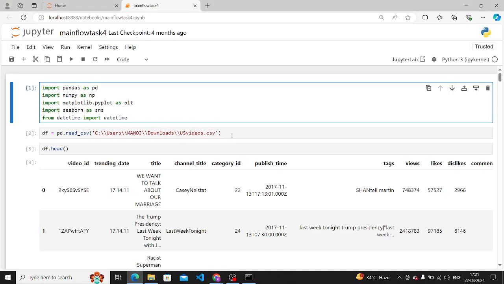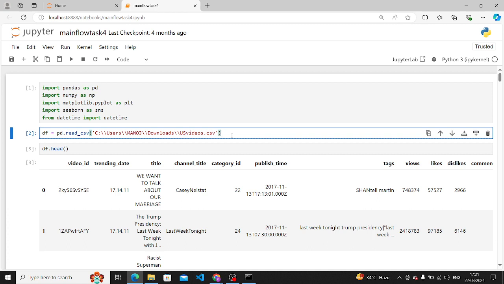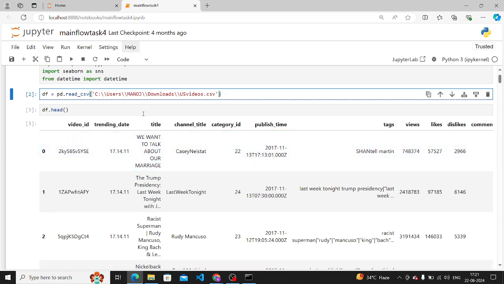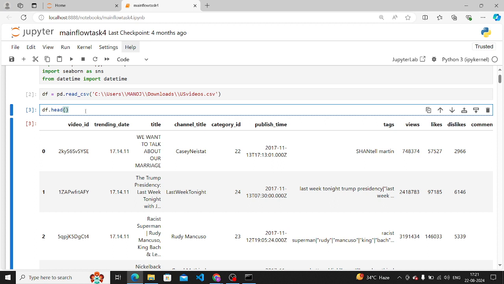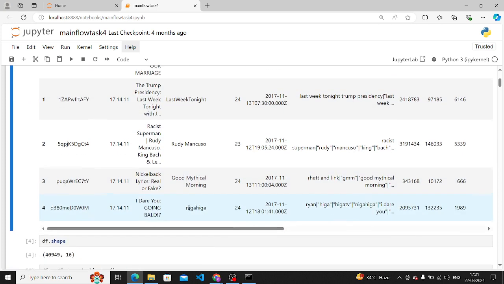Then the second step is to load a CSV file into your Jupyter notebook. I know till now all of you know how to load a CSV file into your Jupyter notebook. Then you have to use some functions for analyzing your variables. First is your head function, which by default will give you the top 5 rows of your data set.